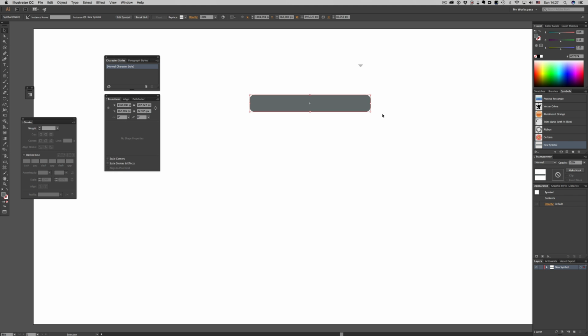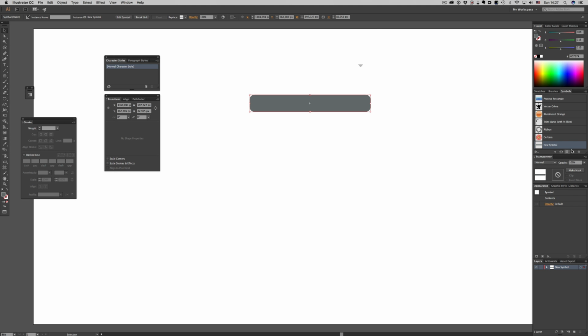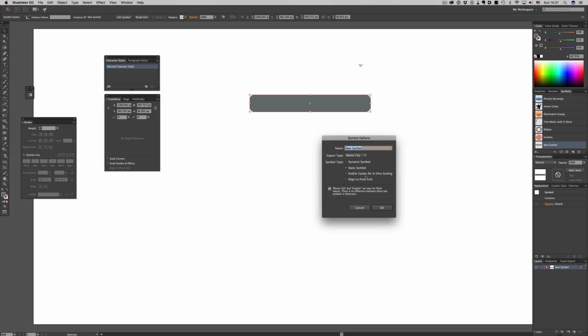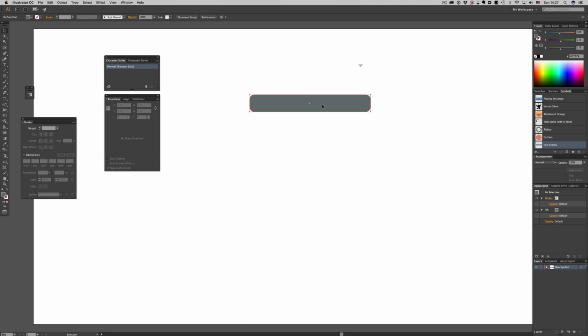If I scale it without the 9 slice scaling option, this is what would happen. So what we can do is enable the 9 slice option and move the guides close to the edges of our button. Now when we drag it to expand it, our corners stay intact.